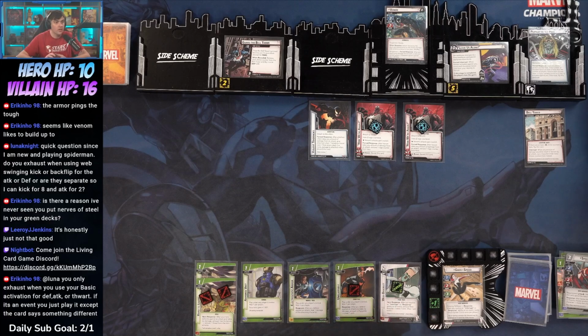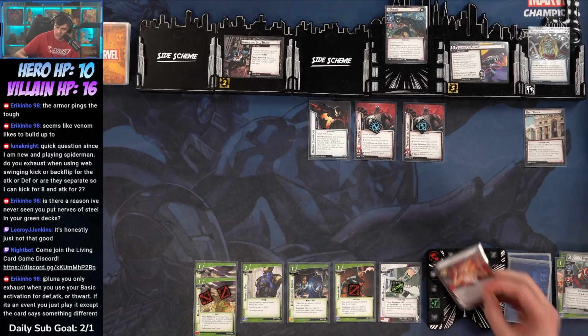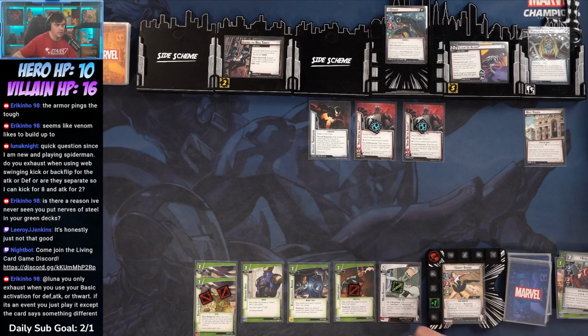Quick question. Oh, sorry, I totally missed that. Since I am new and playing Spider-Man, do you exhaust when using a web swinging kick, or backflip, or the attack or defense? And I think we got the answer in the chat. You only exhaust when you use your basic activation for defense, attack, thwart. I would also say recovery if you're on your alter ego side. Yeah, the only time you ever exhaust in this game is to use one of your basics, so the printed values right here on your card, or if a card explicitly tells you to do so.